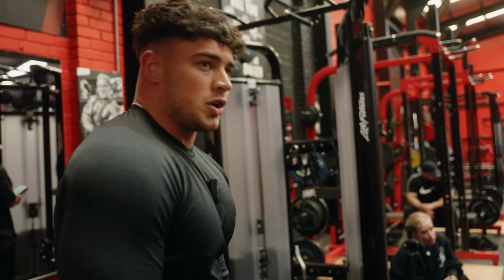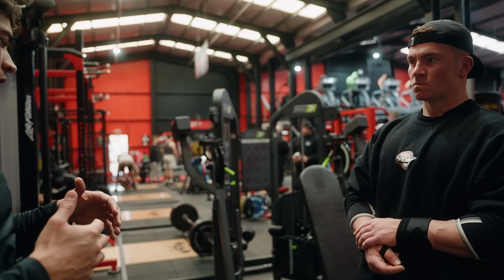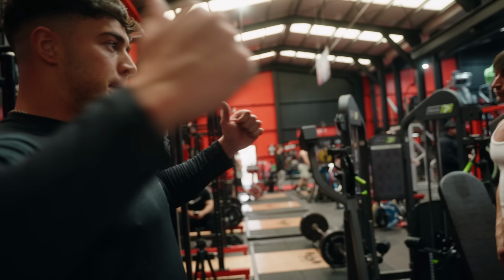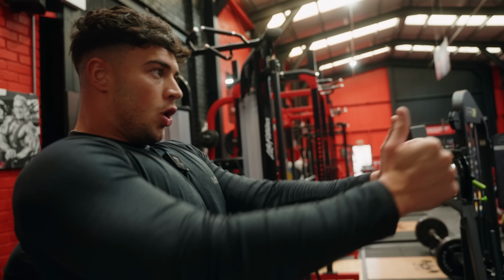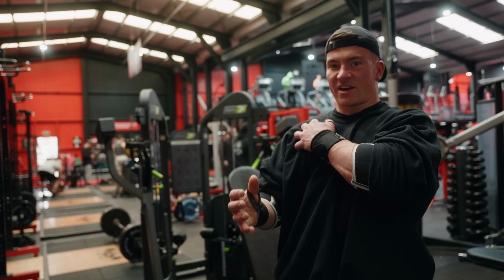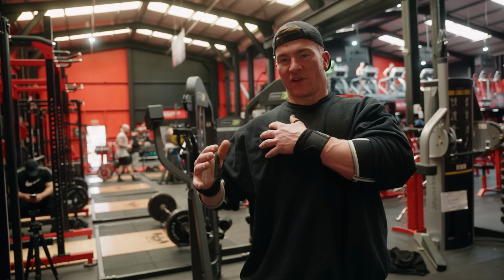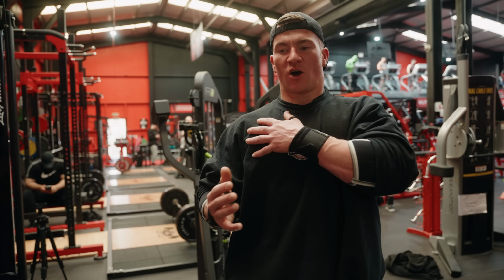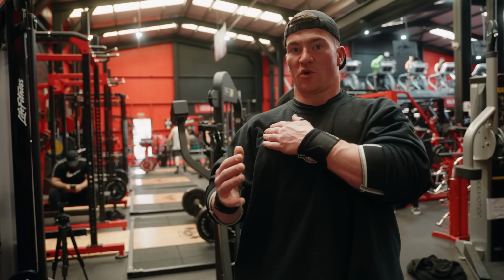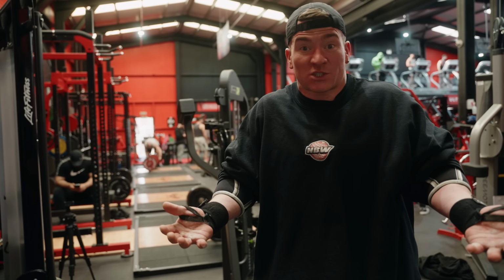Fully short contractions, just for people watching, in terms of the different variation of what you've just said, a fly. People usually initiate thinking it's really wide, but you've just said straight away elbows more inwards. When we look at the pec and the way that we recruit it, it makes sense to have our arm path a little bit closer. I often describe to clients, the best way to do it is to get into a fly and test what you feel.